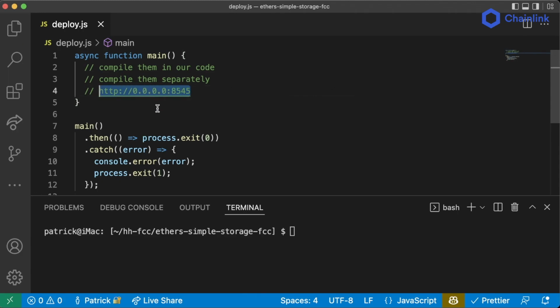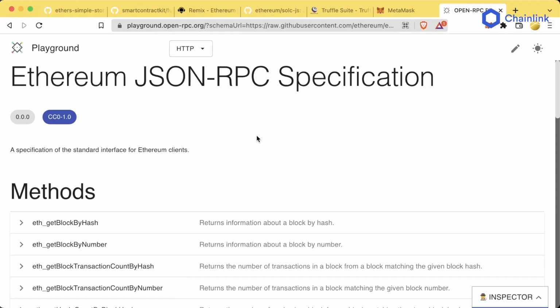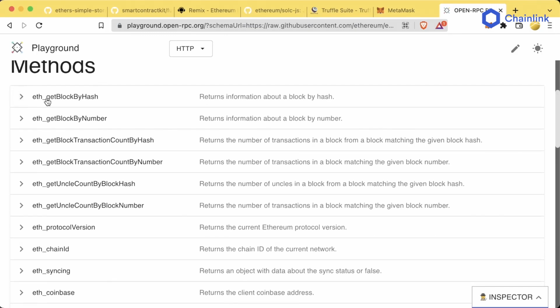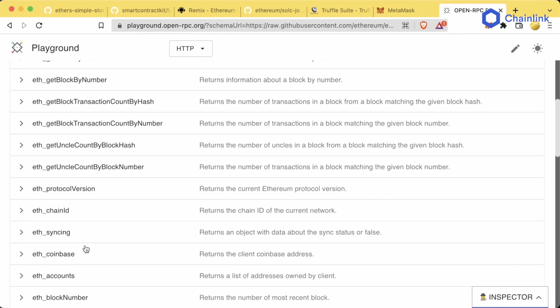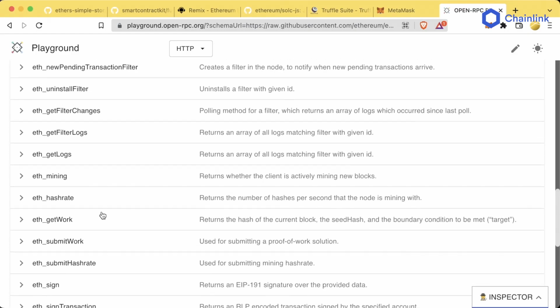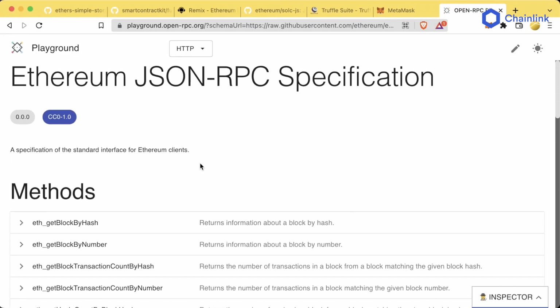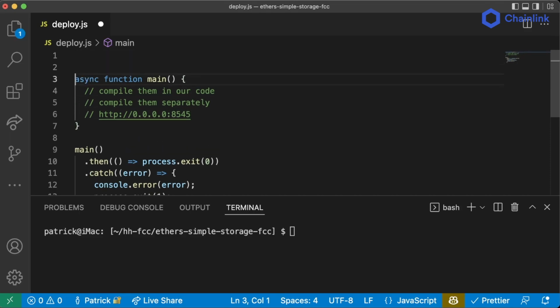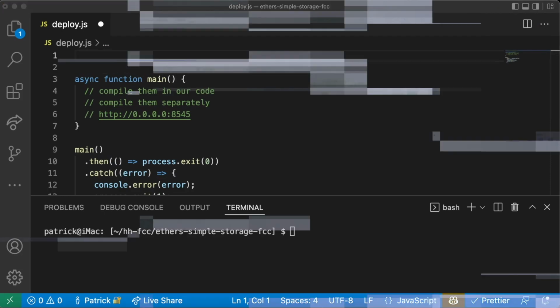But now that we have the endpoint, hypothetically with just this, we can start making API calls to this endpoint. You go to this JSON RPC specification, again, link will be in the GitHub repo. We can actually see different calls we can make directly to our node to get different information: eth_getBlockByHash, eth_getBlockByNumber, and all of these wonderful pieces in here. Making these API calls directly is a little bit annoying to do ourselves. If you want to do it yourself, you absolutely can using an API tool like Axios or Fetch. However, we're going to use a wrapper to interact with our node and do things like deploy and interact and other such things with our blockchain node. This is finally where Ethers comes into play.